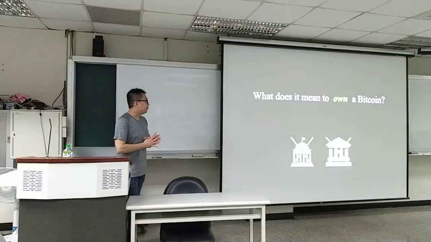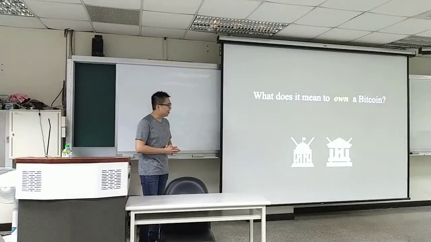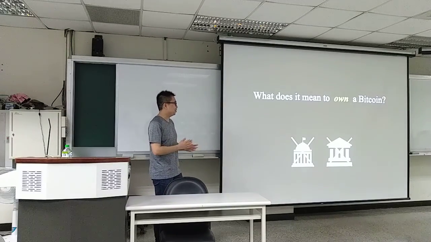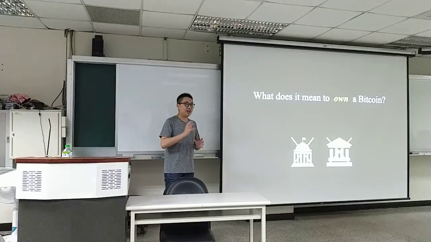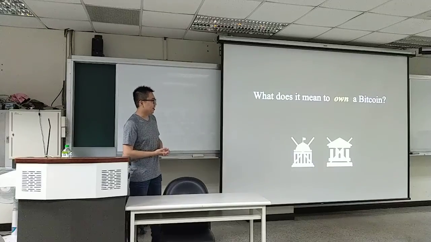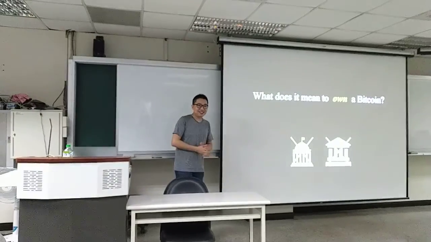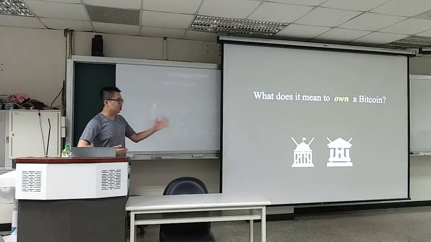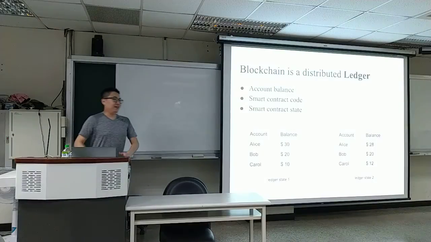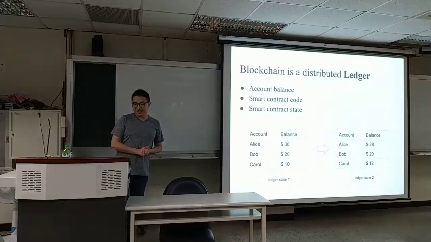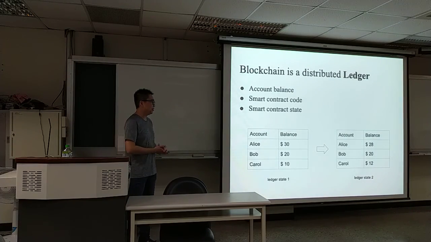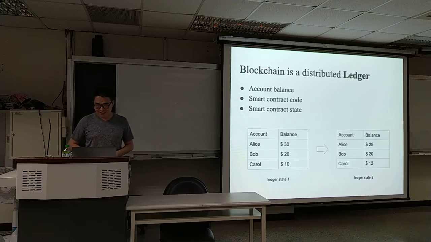So the first question is a very important question that every participant in this blockchain world needs to understand. What does it mean to actually own a Bitcoin in a world without any governments, without banks? How do we achieve that? How do we build a cryptocurrency? There are many tutorials and lecture materials on the internet, and here are my few cents on this question.